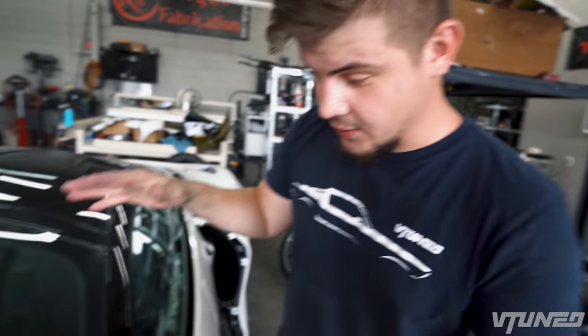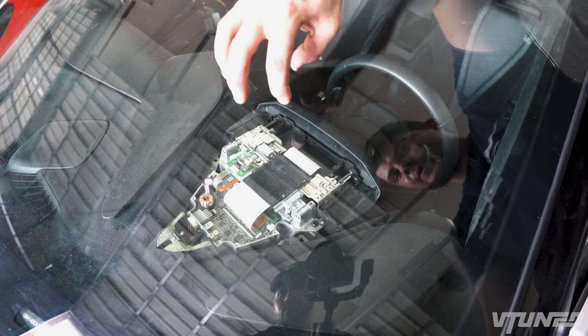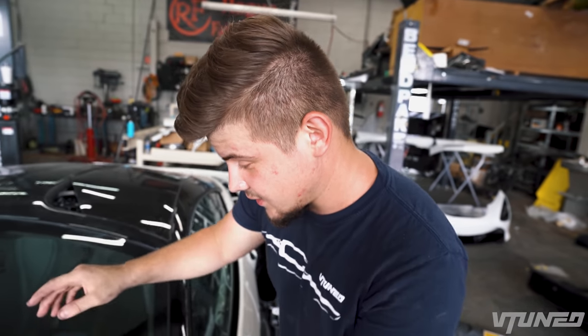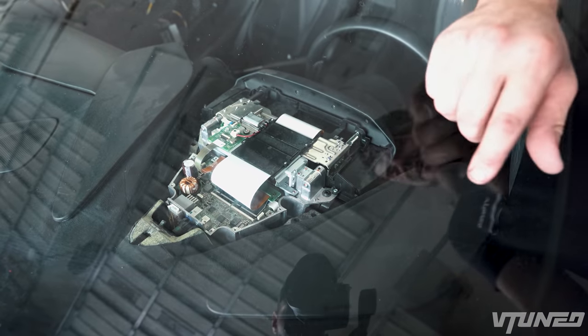Inside the car, the last thing we need to do is fix the speedometer right here. It is not opening up, and if you can see super closely, this little silver piece is kind of crooked. I'm guessing when it got into an accident, it kind of shifted over. We're not replacing it, but we'll try to fix it in the next episode. But just look how crazy the speedometer is, it just has so much cool technology in it.